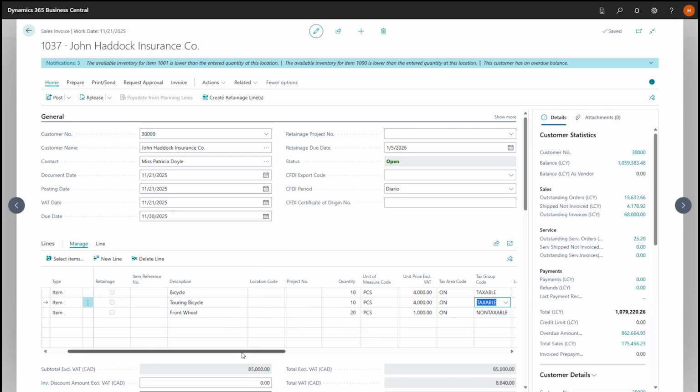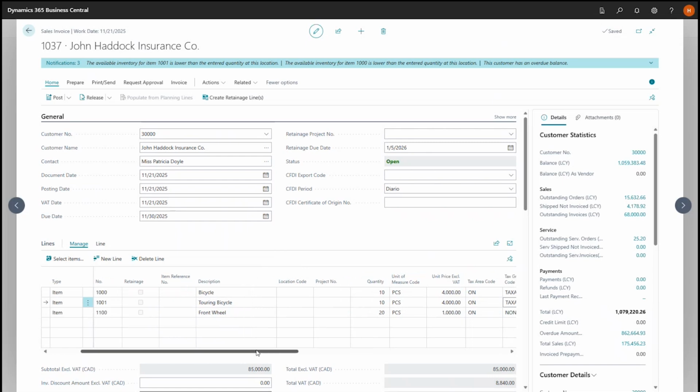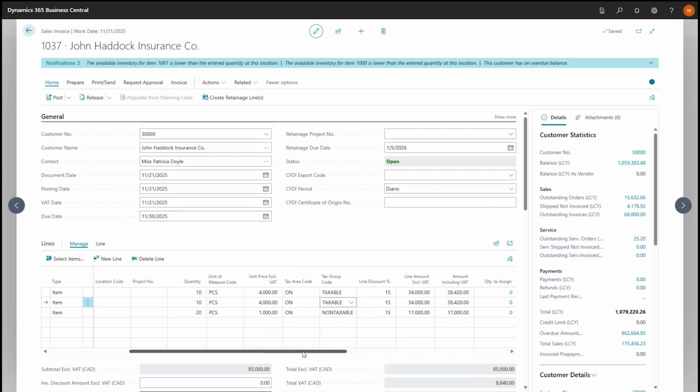This system works in the W1 version of Business Central, so all of the European tax VAT rules will apply. It also works in the US, it works in Canada. So wherever there is a standardized Business Central tax or VAT system, then we will work in the same manner.